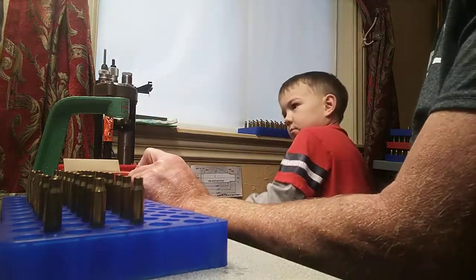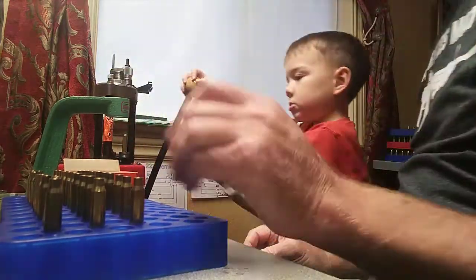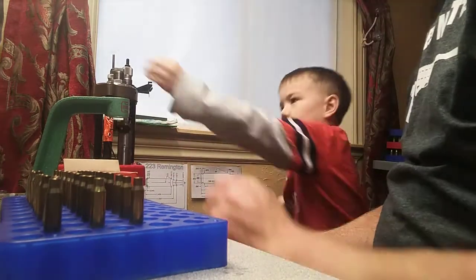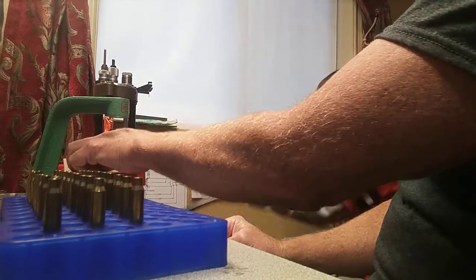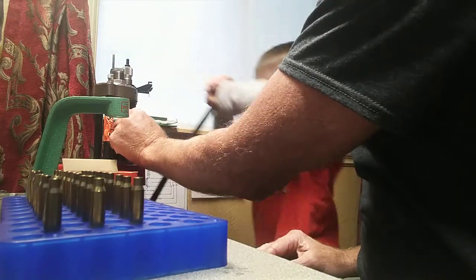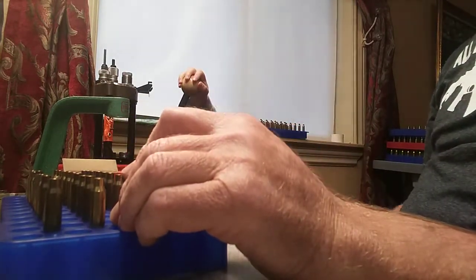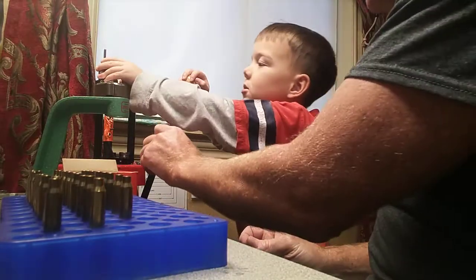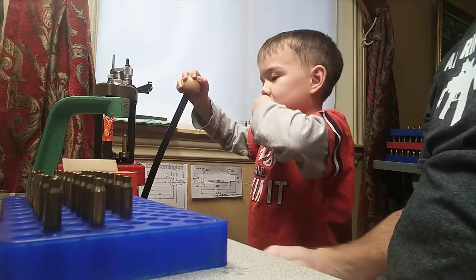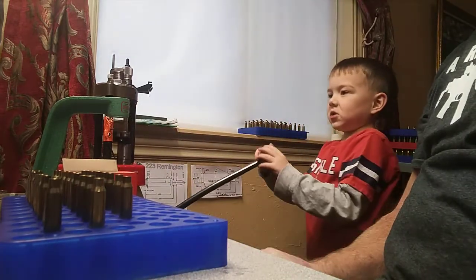Okay, switch. Crimp. Extract. Switch. Seat. Crimp. Extract. What's after extract? Switch. Seat. Crimp. Extract what? What's it called? Switch. Okay, here, I'll let you do it yourself. You want to do it yourself? Okay. Say it out loud. Switch. Seat. Seat the bullet.